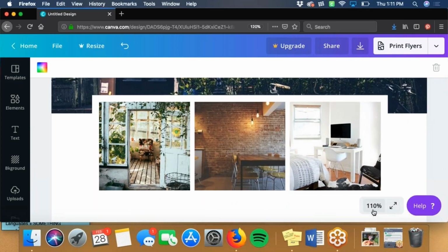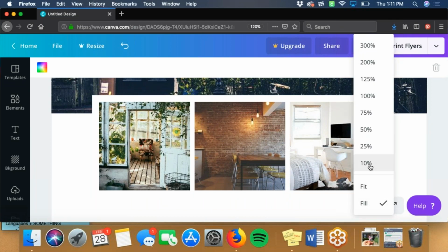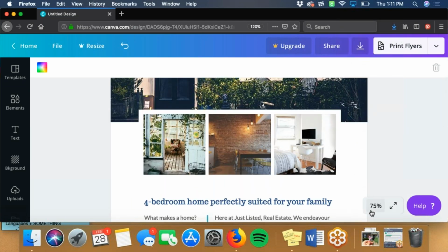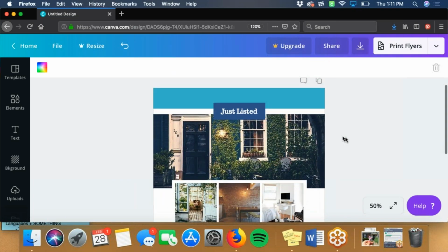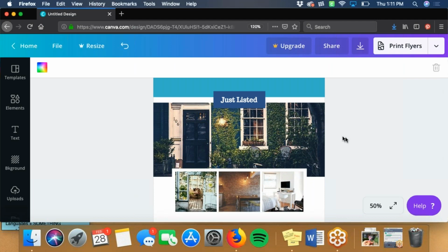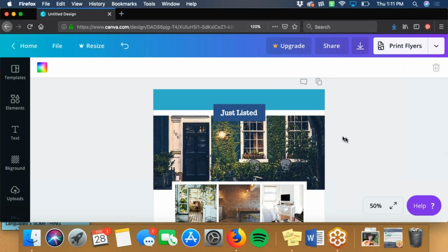So a couple of things to keep in mind: Canva is unlike Michael Lewis. Michael Lewis has all of your legal disclaimers. This doesn't have any of them. So you have to make sure that you put all that on there, the KW logo or the address, all that stuff. We can save those on our desktop. They're actually already there, so all the logos are there if you're logged in. Then you can just find your flyer, and it's already there, or you copy somebody else's that maybe already has it.